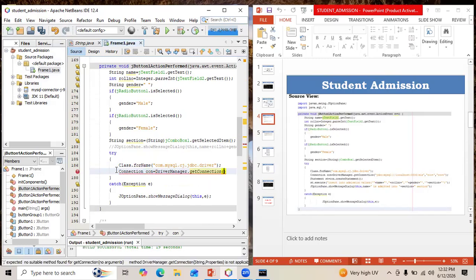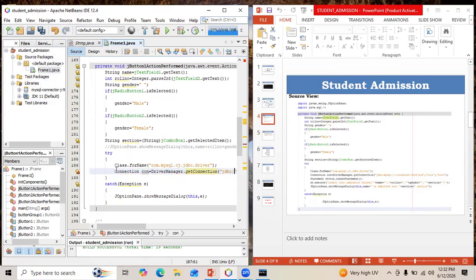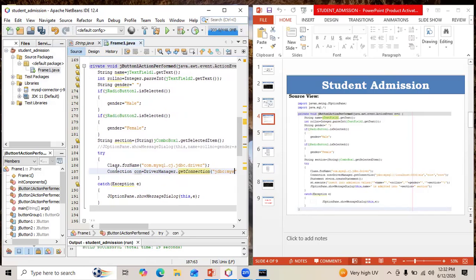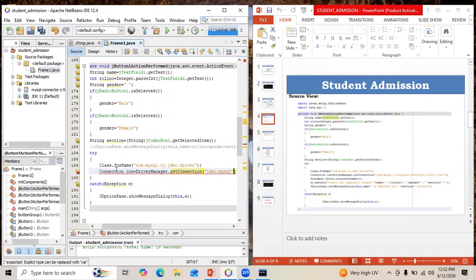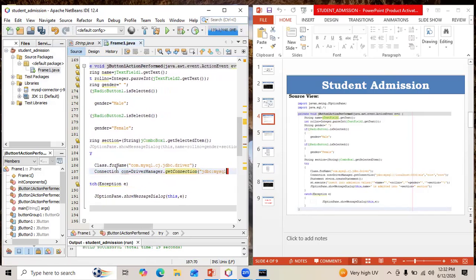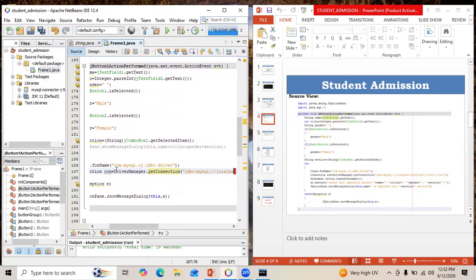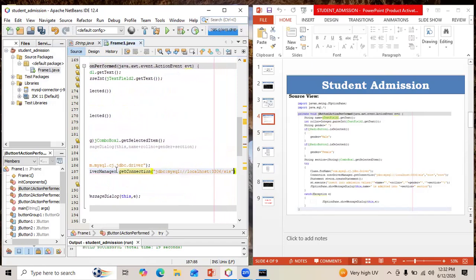Within brackets, within double quotes, jdbc colon mysql colon double slash localhost colon 3306 slash SIS. This SIS is our database name.